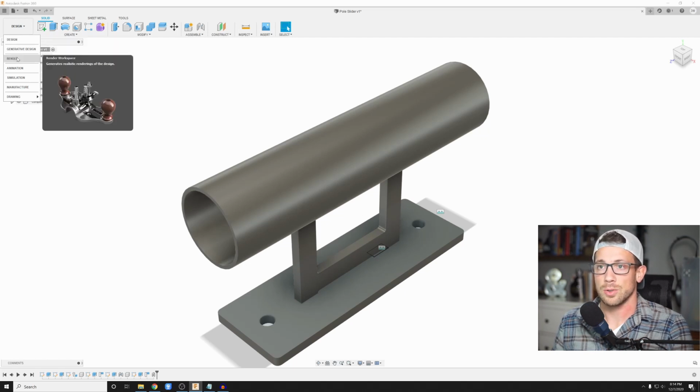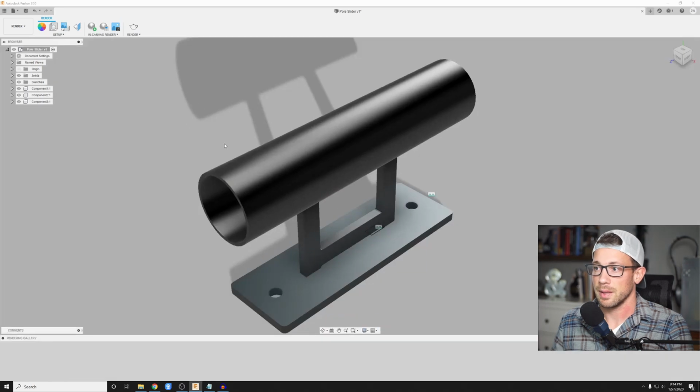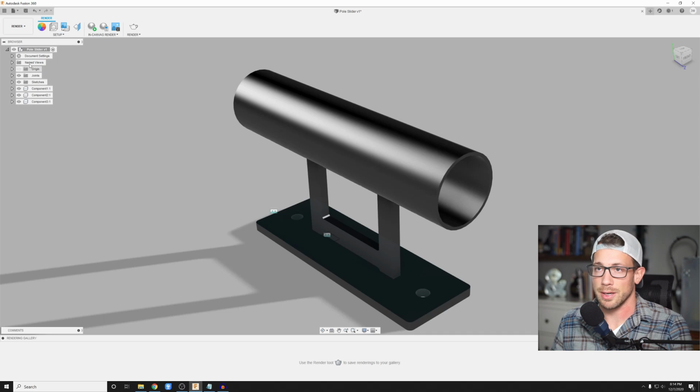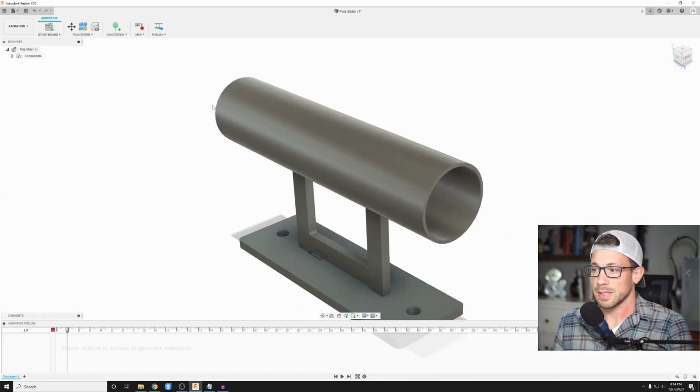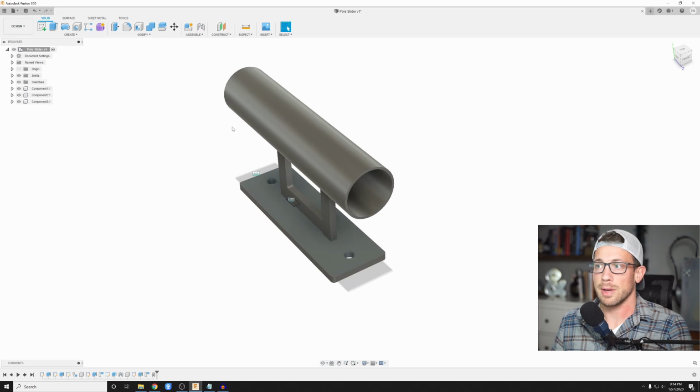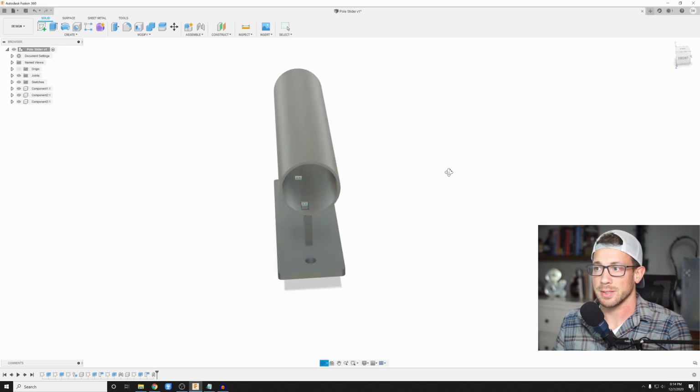If I change this to render, it's going to take me into a workspace that's going to allow me to create photorealistic renderings. If I go to animation, it's going to take me to an animation workspace, and so on and so forth. For now, I'm going to go back to the design workspace.